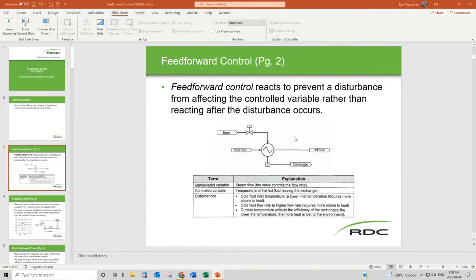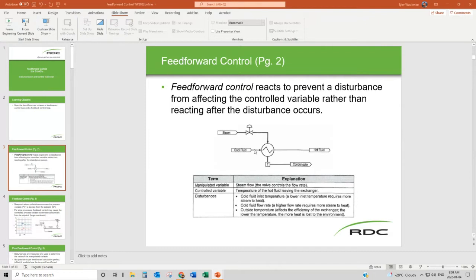So just to go over some key features here, just to get you back in the groove, the manipulated variable in this diagram, which was very common in third year, is the steam flow. We manipulate that steam flow in order to control the temperature of our exchanger, which in turn controls the heating rate of our process. The controlled variable in this case is the cool fluid, hot fluid process here. So the temperature of the hot fluid leaving the exchanger would be our controlled variable.